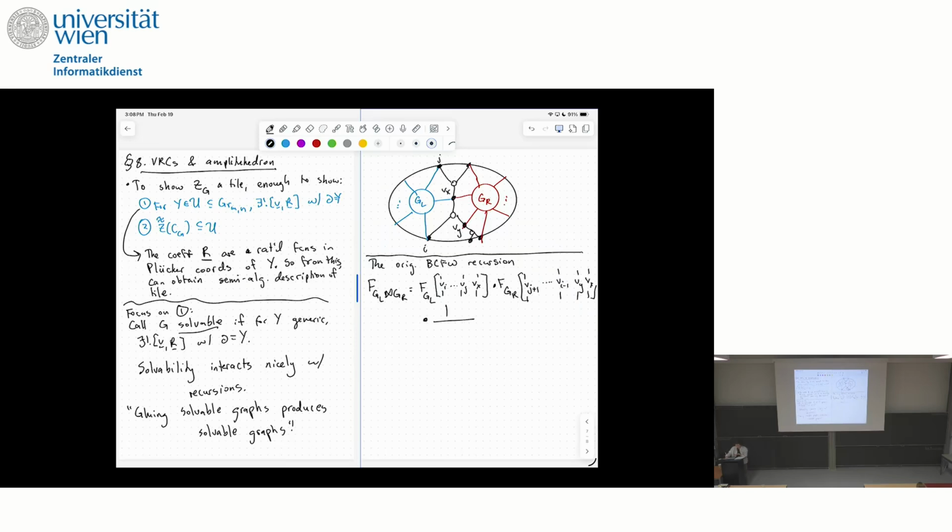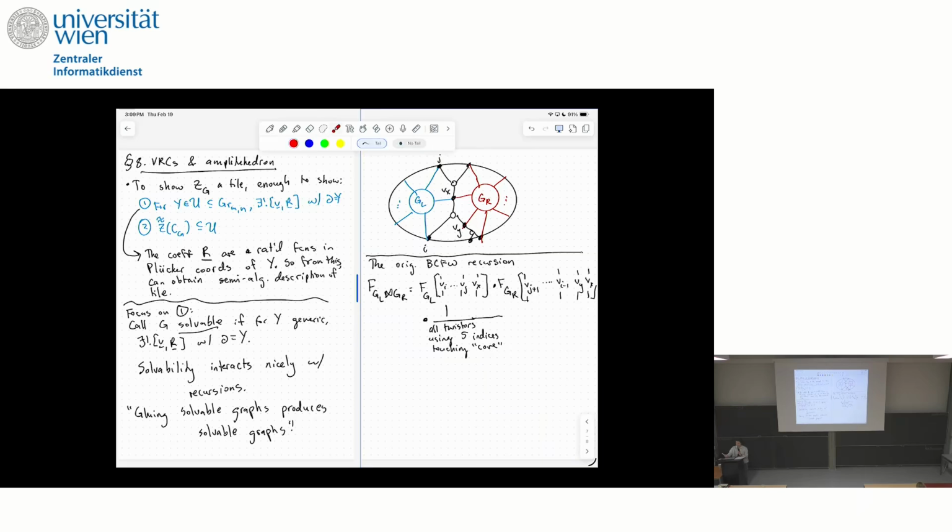And then I need to multiply by something: 1 over all of the twistor coordinates using the 5 indices that touch the black stuff, touching the core. Okay, so this is more or less what the original BCFW looked like.